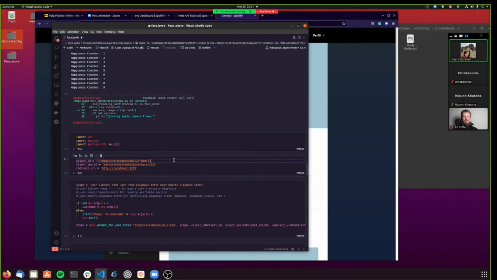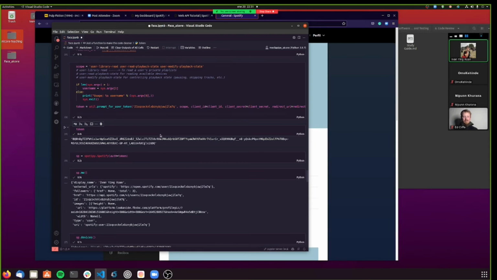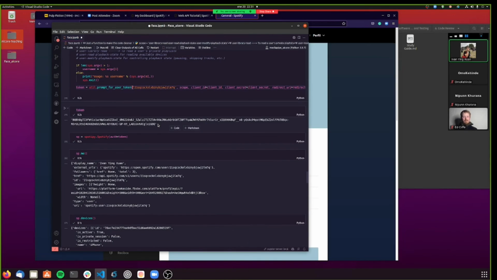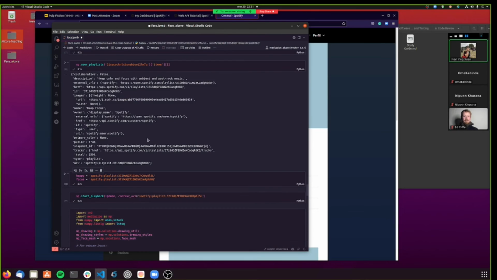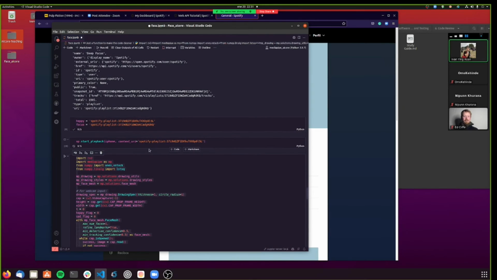So I have to import this client ID. That's that. Oh, just one more thing. In this case, it's not prompting any window again because the token has been stored in the cache, so it doesn't have to redirect me again to agree to the terms and conditions. Apart from that, I have to run everything. Happy focus. Let's see if it's working now. Cool. Yep. Stop it.